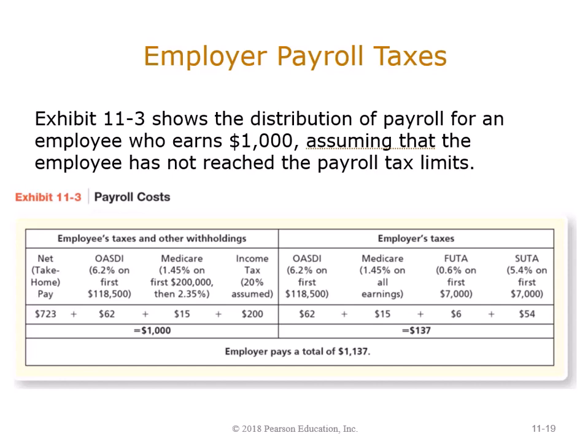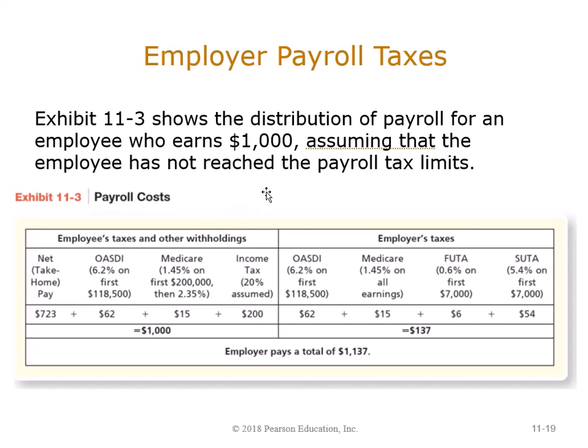Okay. And again, here's an example of a cap, and this 118.5 here that we're seeing, this is from a few years ago. Again, it does change based on inflation, but it demonstrates that only a portion of an employee's earnings are going to be subject to the Social Security tax. Once you reach that cap, whatever the cap is for the year, any earnings beyond that are not subject to the 6.2% Social Security tax, simply because, again, they have that cap aligned with the cap on the maximum benefits that a person can receive.